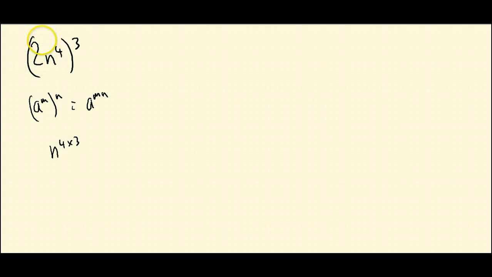This is actually 2 to the power of 1. Any number, whatever it is, x, any mathematical entity, x is x to the power of 1. 5 is 5 to the power of 1. Any number that doesn't seem to have a power there, it's actually to the power of 1. So we've actually got a 2 here as well. We've got to do 2 to the power of 1, and the 1 and the 3 got to be multiplied as well. So that's going to go at the front here.